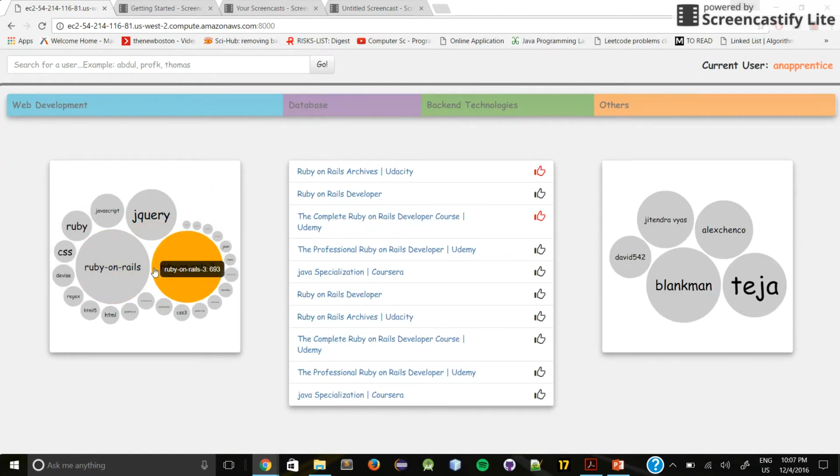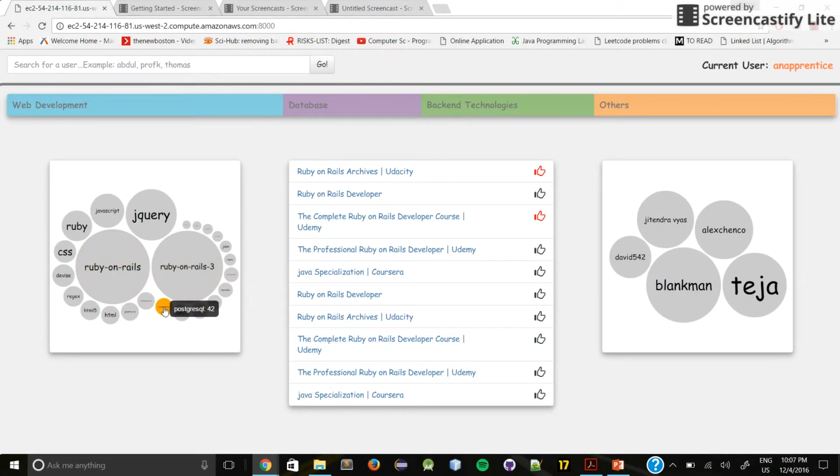So let us now dive deep into the bubble cloud. Consider the bubble cloud of tags here. On hover, it displays the name and the number of times that the user has asked questions that belong to that particular tag.